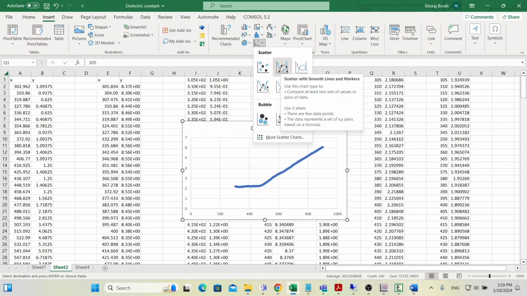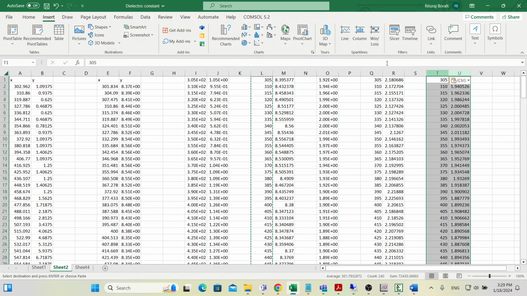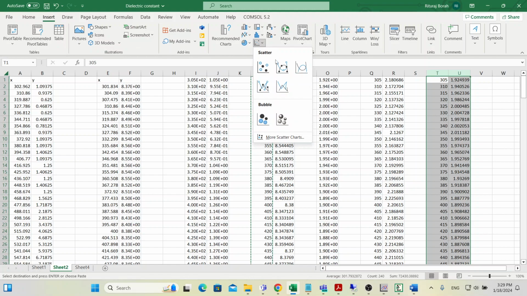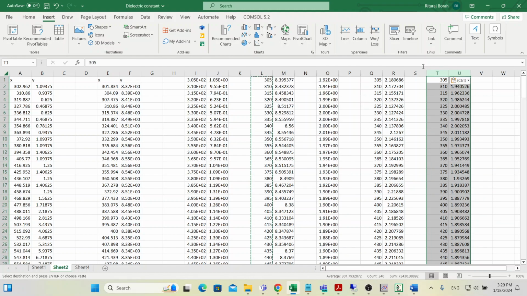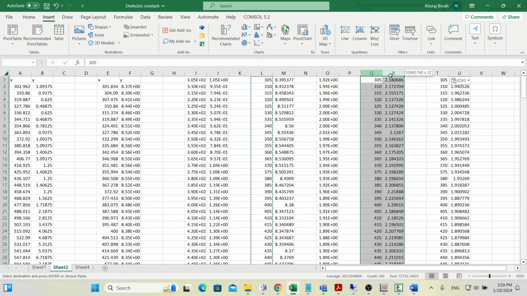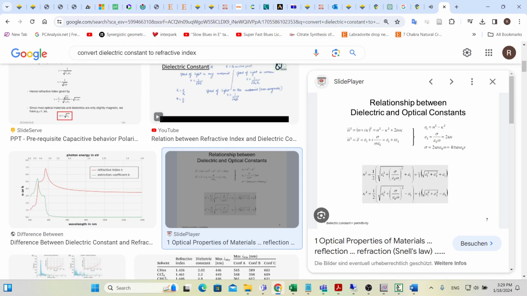Okay, so that is the n. This is okay. The best thing would be to compare this data with data I also found from this website.